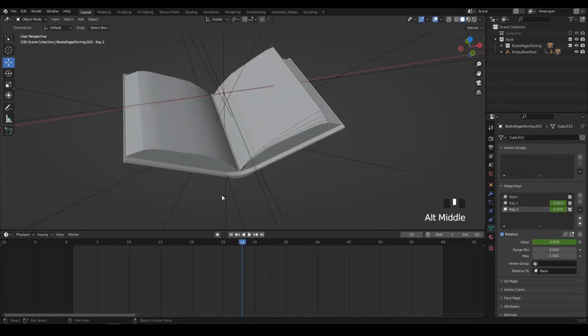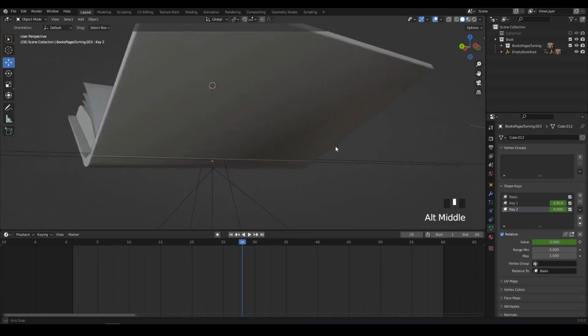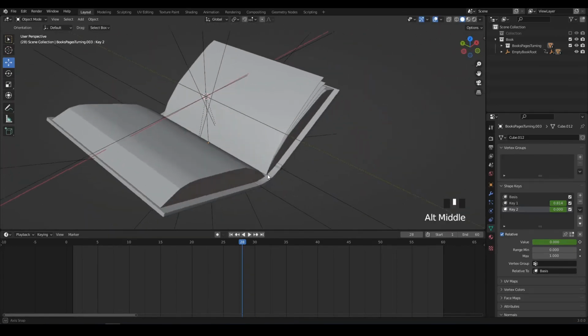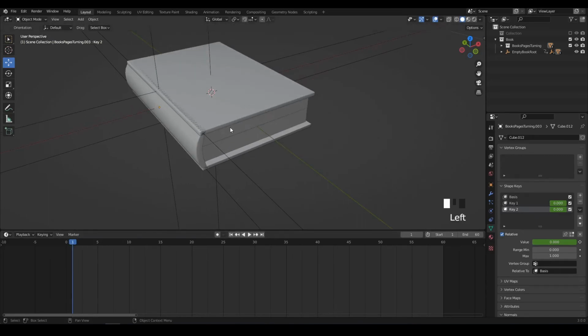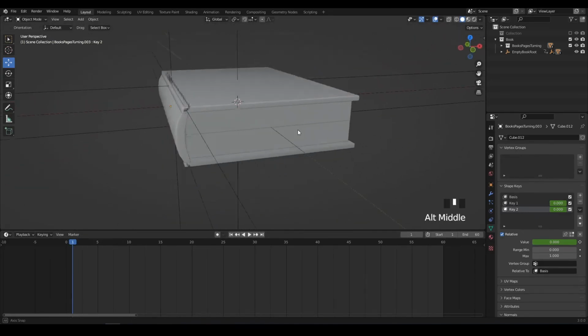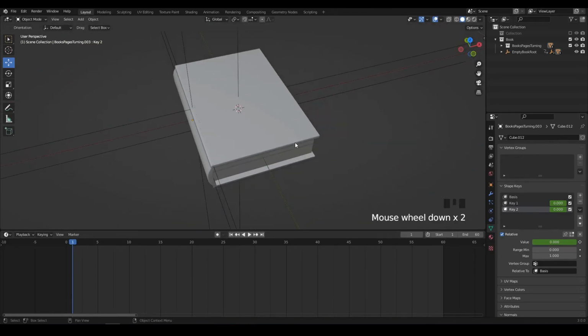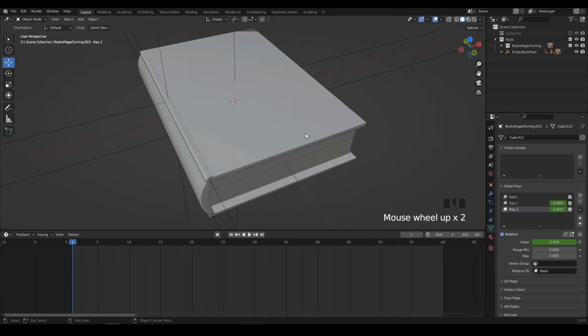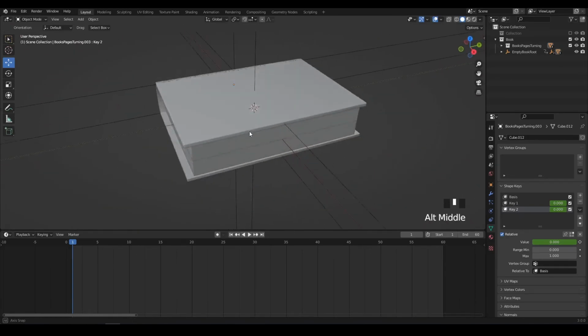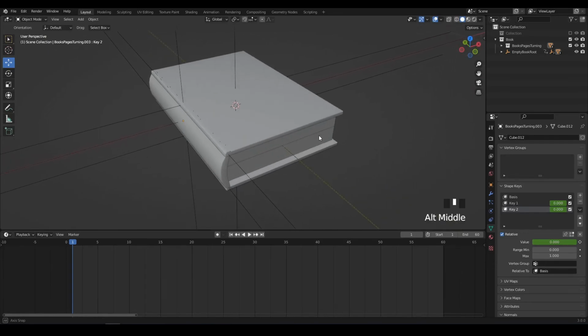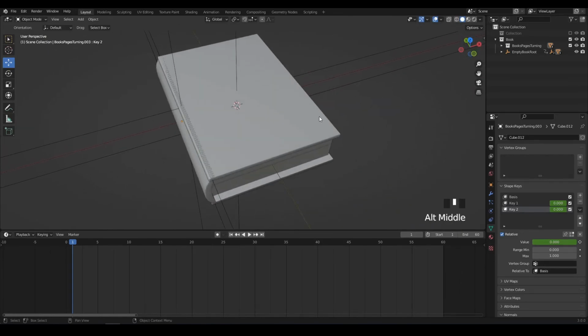And of course add materials and more details to this book, which is supposed to be some kind of legendary alchemist book. So that's what I'm gonna do. I'm gonna show you only the final result because I'm only gonna use techniques we've already seen, meaning modeling techniques to add a few details.